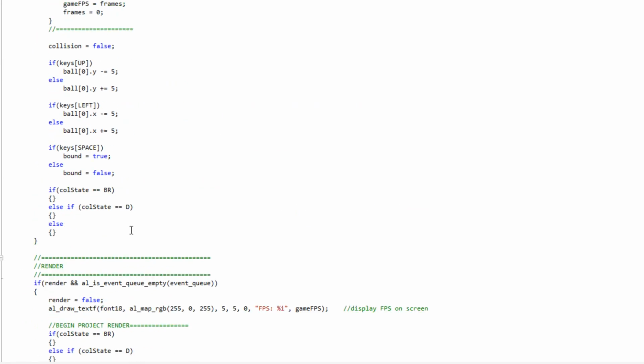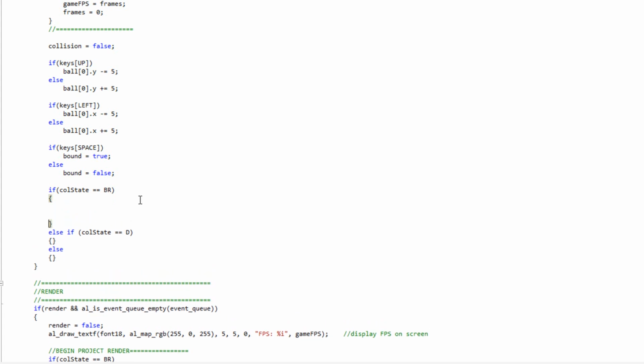Glad I saw that. So let's come back up to my update now that we've done our due diligence there, and we are going to go ahead and do our collision detection. Now, I can't just do a simple if statement because there's more than one item on the table now. So I'm going to say for int I equal to 1. We're starting with 1 because we're controlling 0, and 0 can't collide with itself. So I is less than num sprites, I plus plus.